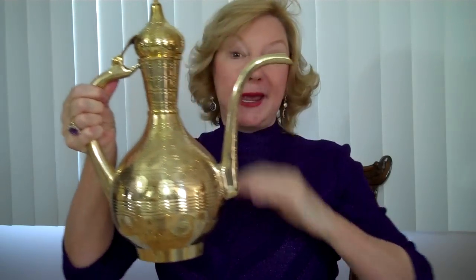On this one the lid is actually attached, but you still hold the lid when you pour. Now a most unusual coffee pot you may not have seen — I do a lot of work in the Middle East and I've had the pleasure of being gifted with this amazing Arabic coffee pot from one of the princesses in the Middle East. This lid is also attached and it comes on a tall stand about four feet tall, and this is made of brass.